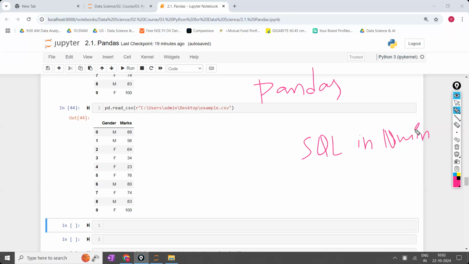Once you learn pandas, once I explain my database, and I show how to connect both of them, remember, you can write this down: after learning pandas very clearly, and after learning the database also very clearly, in your entire life you will never open the database. Without opening the database, you will extract the data from it. You will not even write one query of the database, but you will work on the database. How, sir? That is the advantage of pandas. You'll understand all these things further on.